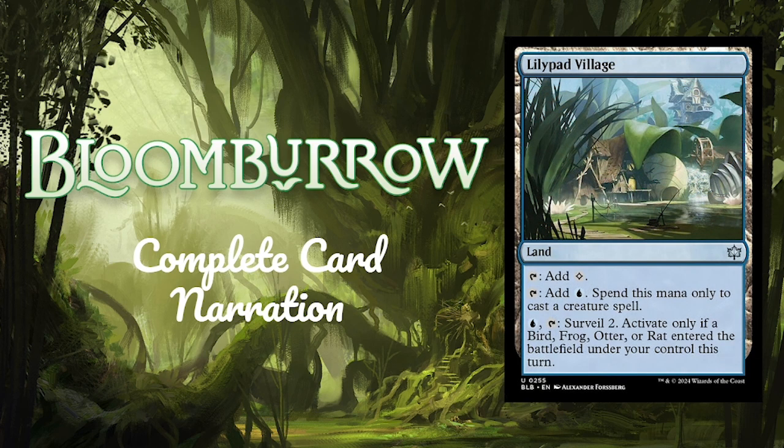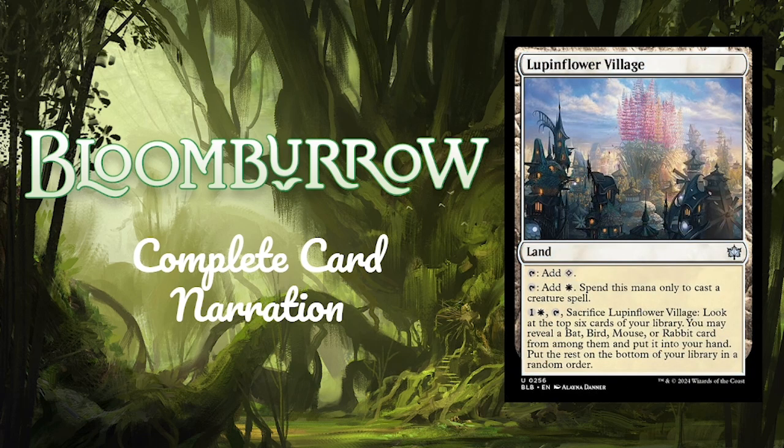Lilypad Village, an uncommon land. Tap, add a colorless. Tap, add a blue. Spend this mana only to cast a creature spell. Blue, tap, surveil 2. Activate only if a bird, frog, otter, or rat entered the battlefield under your control this turn.